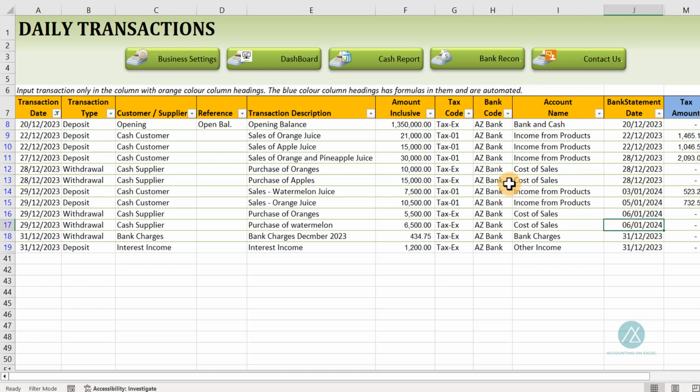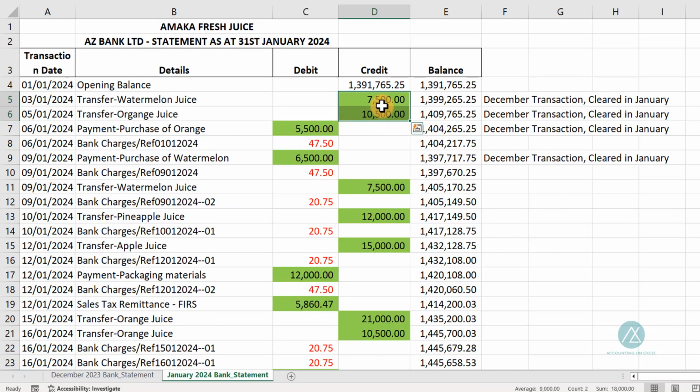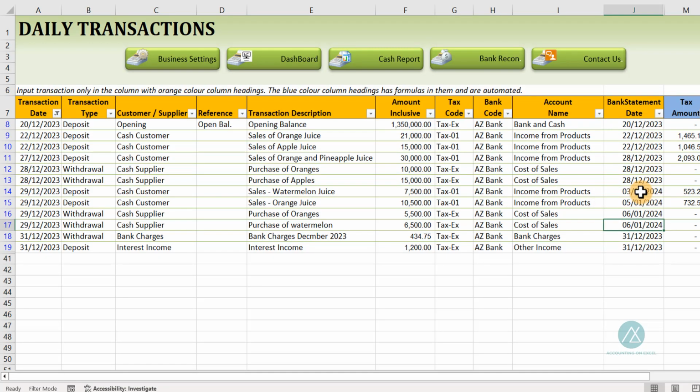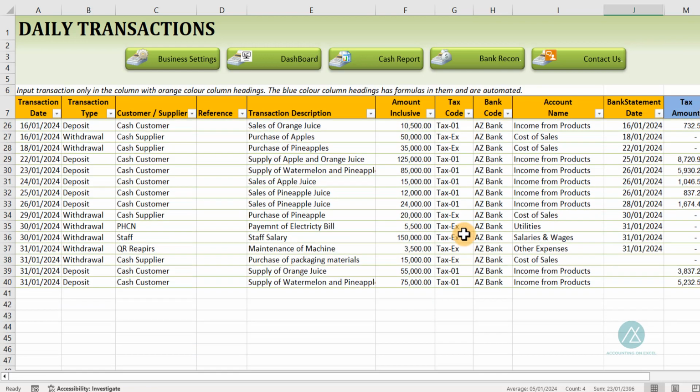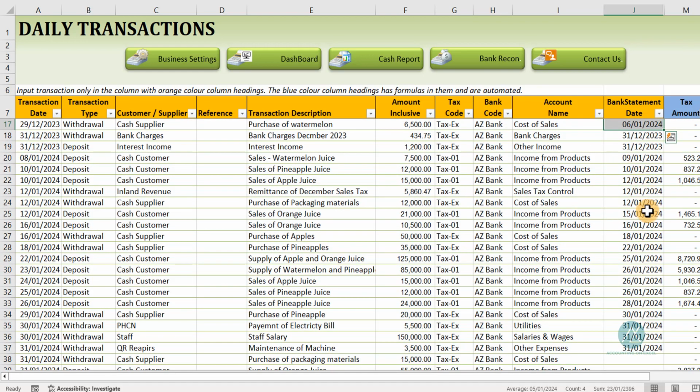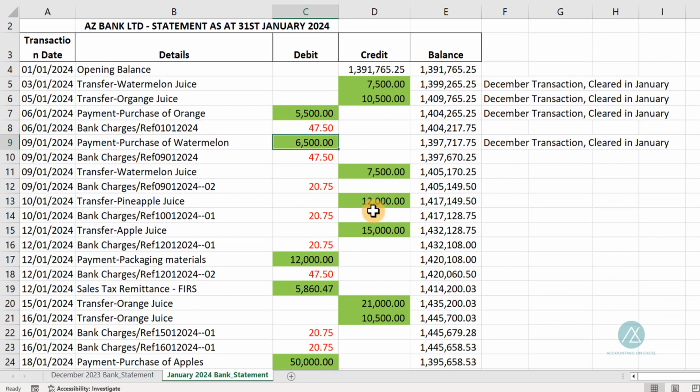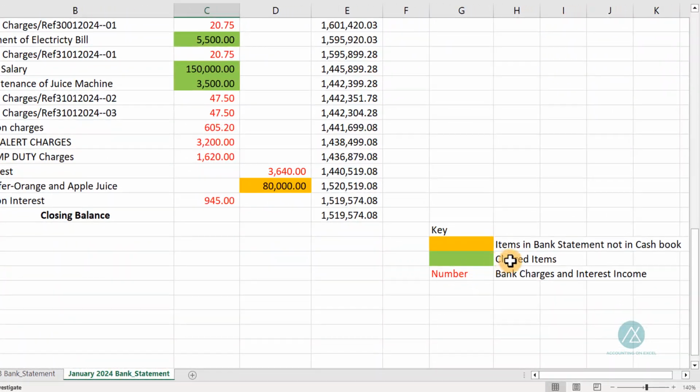Good. So at least we are sure that these transactions, you can see them: 7,510, 10,500, 5,500, 6,500. So you can see it from this point to this point for the transactions. Right, so we've gotten that, we've cleared that. So let's just clear this. We can clear the filter to have other months. So now we have already looked at all the other transactions for January, and we're able to see them on our bank statement. As you can see, the green, just as the code here, green means it's cleared.